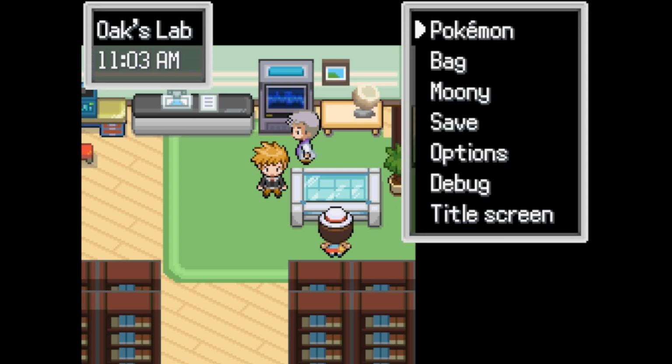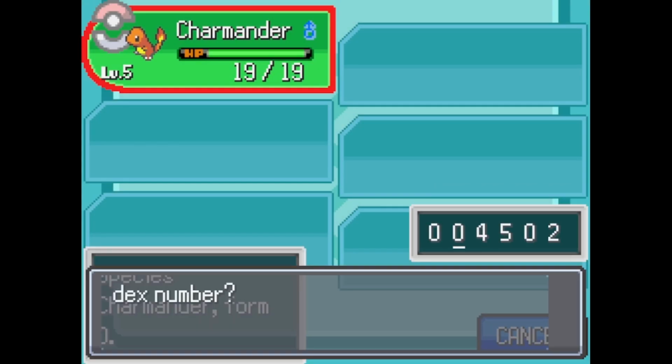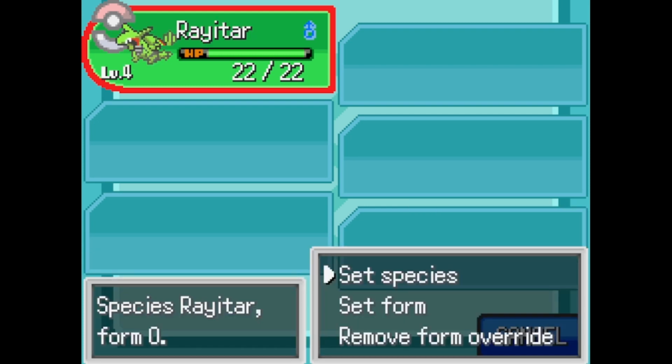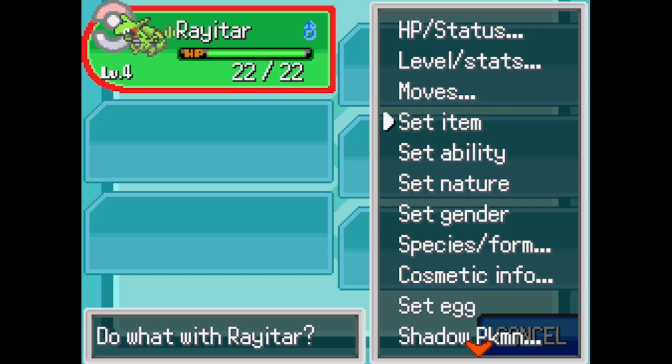Alright, so let's go to our Pokemon. Let's go to our Charmander here. This is Meow's choice. Better be a good one, Meow. Let's see. Rayitar. Okay, I'm starting off the game with a Rayitar. Is this a Rayquaza Tyranitar? Oh, you guys are the best. Oh my gosh, I'm so happy with this.